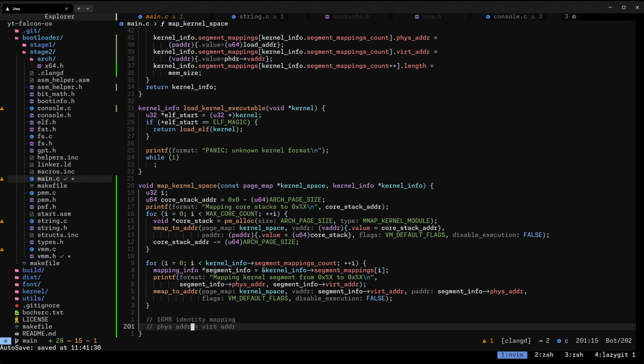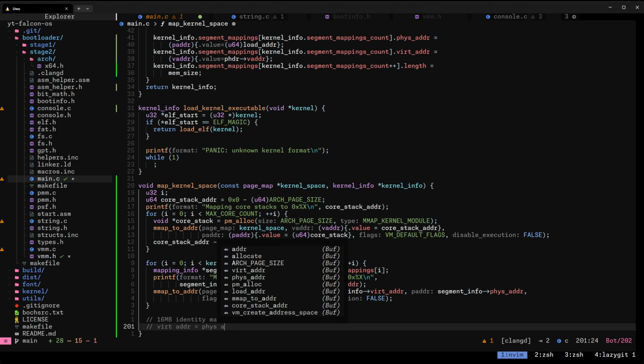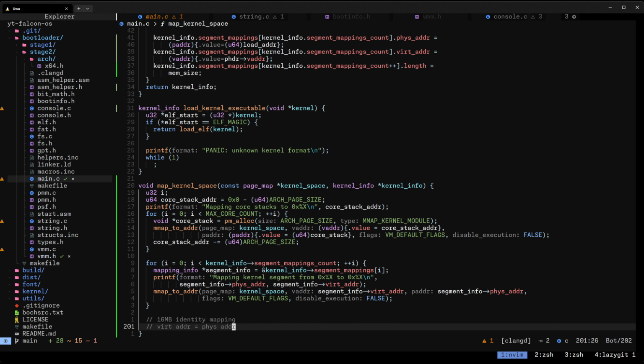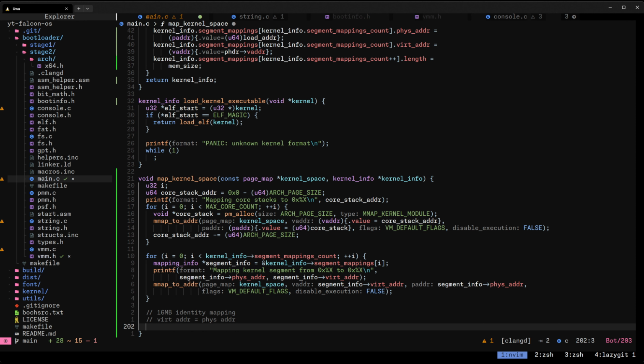Or maybe we should put it the other way around: the virtual address will be equal to the physical address underneath. So there will be pretty much no actual mapping. It's just that we are going to expose some physical addresses on the top 16 megabytes as virtual addresses into our virtual address space.